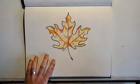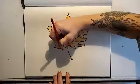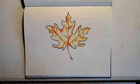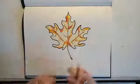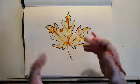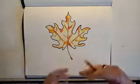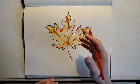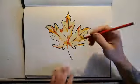I looked up when I was doing a little research on my drawings today, because I really didn't know at the time why leaves change color. Now, it's a very scientific answer, but the short answer is they're getting ready for the cold weather. So there's what's known as chlorophyll, which creates that green color. And the tree decides when the weather starts to change, the temperature starts to drop, it's expecting snow and frost, etc., to stop making chlorophyll and begin preparing its trunk and branches and roots for the winter. So that's why the leaves stop making chlorophyll, they get crispy, and they fall to the ground or onto the page that we are drawing.